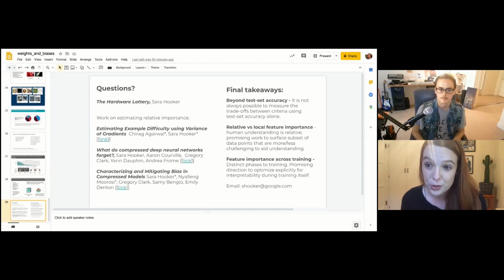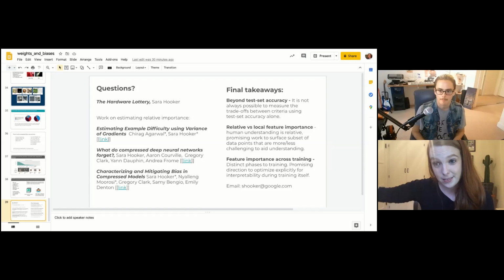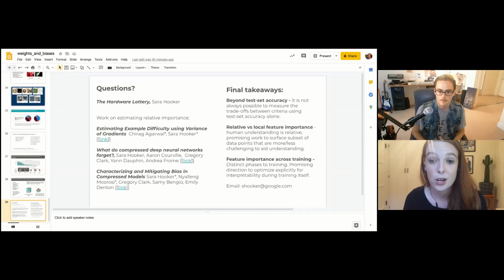The big obstacle in terms of ranking examples by difficulty to date has been the computational cost. It's very expensive. So the work with Chirag proposes a much cheaper measure to achieve this. What we leverage is the variance of the gradients during the training cycle. It fits into your traditional training regime where you save checkpoints as you train. You can leverage those checkpoints to understand what examples are challenging and what are easy by looking at which gradients converge the fastest. It turns out to be very effective at surfacing the most problematic examples for humans to take a look at, either for further annotation or to audit for accountability and fairness.